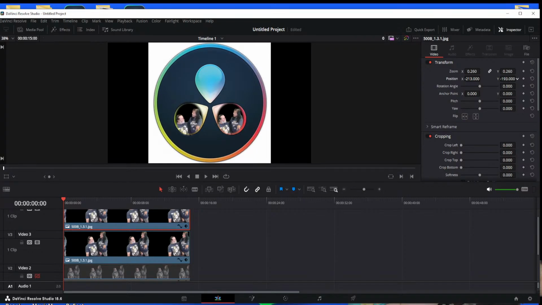Now, if I want them to be exactly the same, I'll come back to the first one, 250. This one's 260. So then we'll just type in 0.250. They are exactly the same now. Then we can enable this one, turn it on, 0.250, and it better have changed, but it doesn't look like it changed. 0.250.